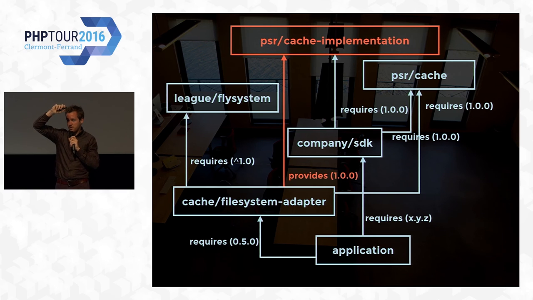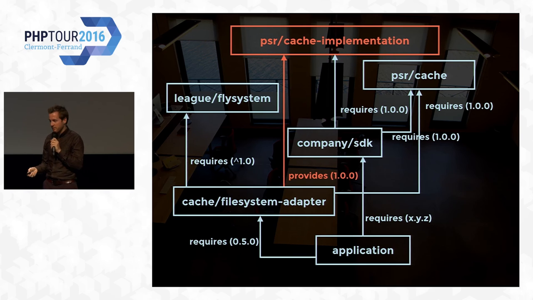When you go down, you see that psr/cache, which is the interface package, I named this, but it's not an official name. It's an interface package with 0 dependencies. You can see that there's no arrows leaving this box. It's super stable. It only includes interfaces, and it doesn't have any dependencies. When you go down the graph, down to the bottom, you'll see application. Application is the most unstable package of all, because if one single box in this graph decides to release a new major version, then you will need to upgrade this in your application composer.json file. Is this clear?